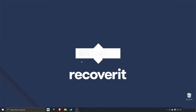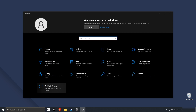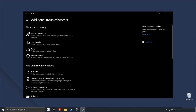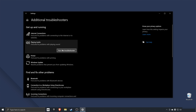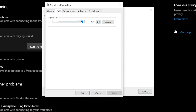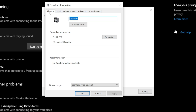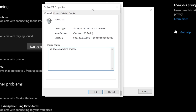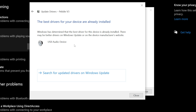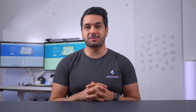This troubleshooter is a built-in program automatically designed to scan and fix audio related problems in Windows 10. Tap the Windows and I keys together and click Update and Security. Then click troubleshoot in the left menu bar and click additional troubleshooter. You'll see a list of troubleshooters — click on the playing audio option and click run the troubleshooter. If you have a few audio outputs, select the one you need fixing and click next. Go to the levels tab and make sure it starts at 100. Then go to the general tab and click on properties under the controller information. A new window will appear — click on the driver tab and click update driver to make sure you are running the latest firmware. Then click close, then okay, and then apply fix. Try the audio again and see if it's fixed.